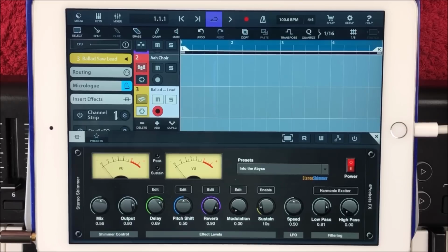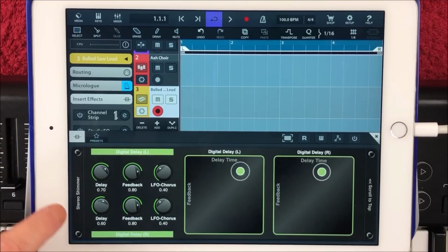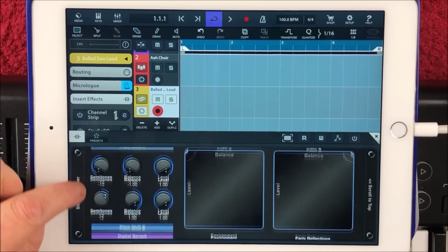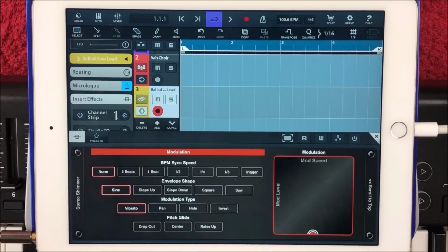It's absolutely fantastic. And I'm pretty sure that if you like ambient stuff, you're going to have heard Shimmer Reverbs. They work as a combination of various effects, a combination of pitch shifters, delays, and reverbs. But with this, you get control over all of those. So here's the digital delays. Delay left and right, because it's stereo. There's the pitch shifters A and B, okay? And then you have the reverb as well. And then you have modulations. This thing is absolutely brilliant.